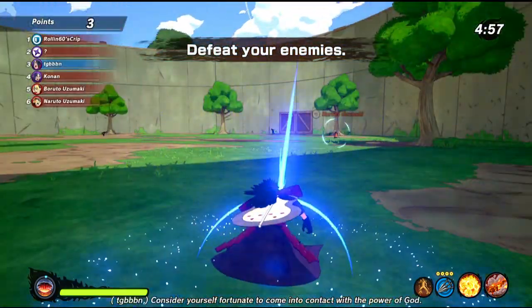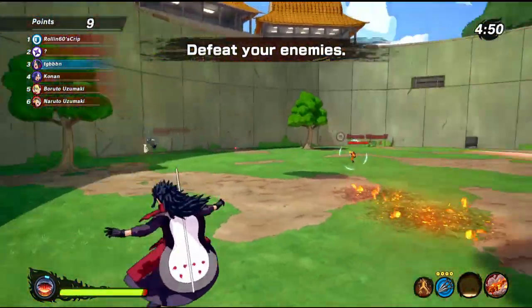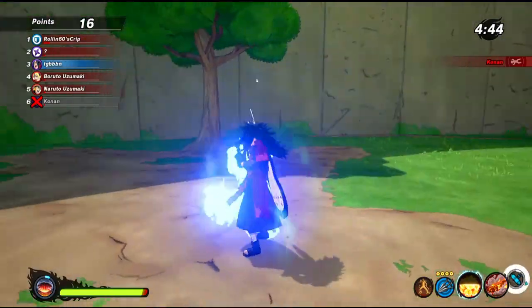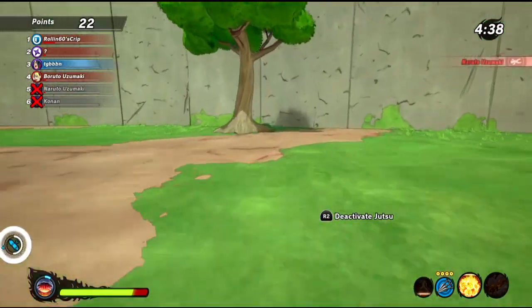All right, I'm gonna go for Naruto Uzumaki right here. Let's try the first jutsu. Holy shit. All right, it takes a bit. Oh my god, that does a lot of damage. Okay, that's a bit overpowered. Let's check his jutsu real quick though. Oh, okay. Let me use the subterranean voyage. Oh, well, I guess I'm invisible.